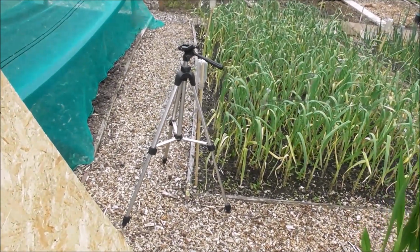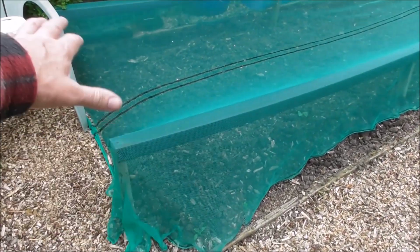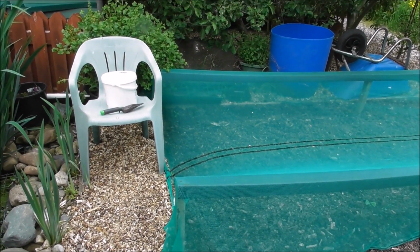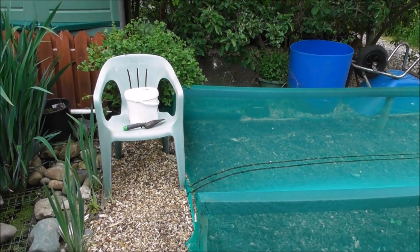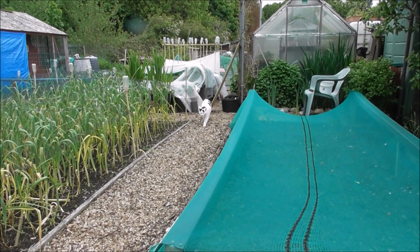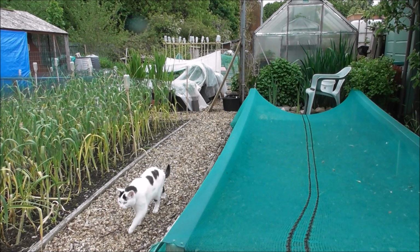Anyway, let's set my stall up and we'll crack on. Well, I think we'll put the cabbages down this end here, and we'll tighten everything up and see how we go. Right, onwards and upwards. Didn't take long, did it? This is gonna get very, very interesting.